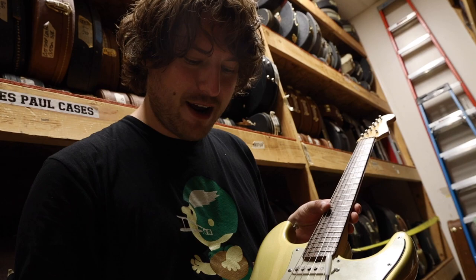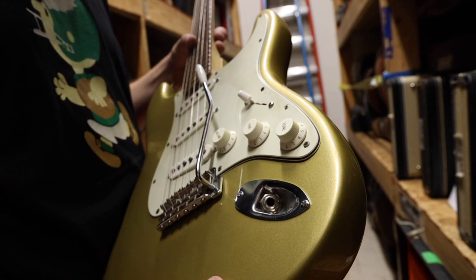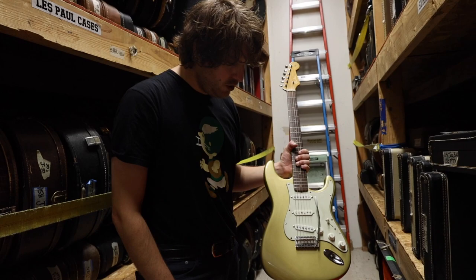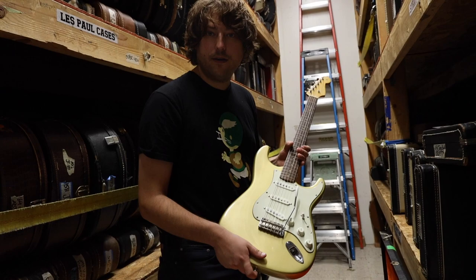And another thing, if I can find it, this guitar, I don't know why they did this, but it used to be Sonic Blue. You can see kind of in there a little bit, but I forget where they saw it. But it was Sonic Blue, Norm told me. But it's cool. And it's vibed out. And cool thing about player grade guitars is you'd be paying a lot more if it was all original. Obviously, that's a cool thing when it is all original, but so is player, because you can bring it out and have that vintage mojo, but without, you know, sweating it when you're having fun after the gig. Like, where's my guitar? And it's just really cool.